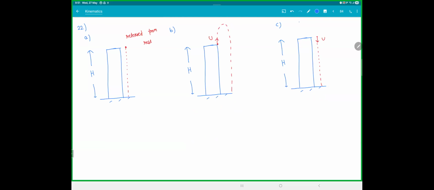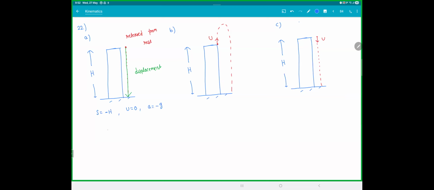Whenever you throw something, the starting point is the initial, okay? So if you're dropping from here and you're going down, this is your displacement, everyone, the green line. So in the first case, what is the displacement? S is equal to minus h. Remember, the signs are important because it is coming down, displacement is minus h. What is your speed? 0. What is your acceleration? Minus g.